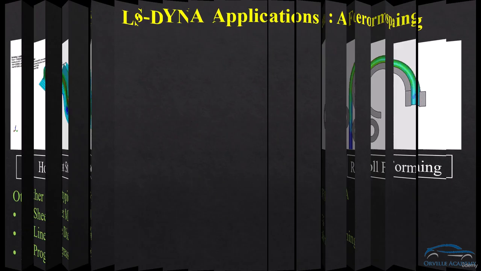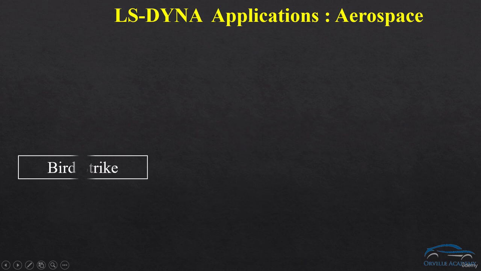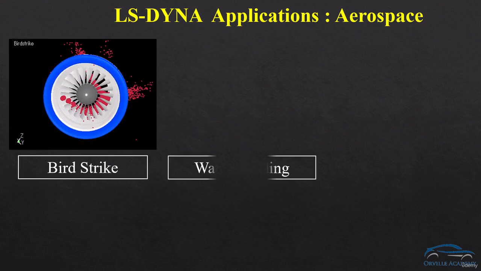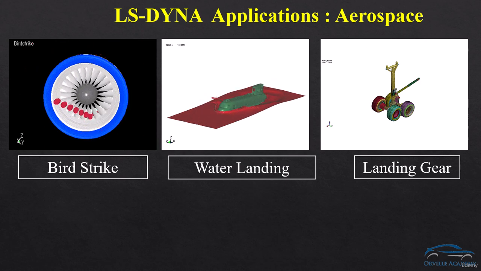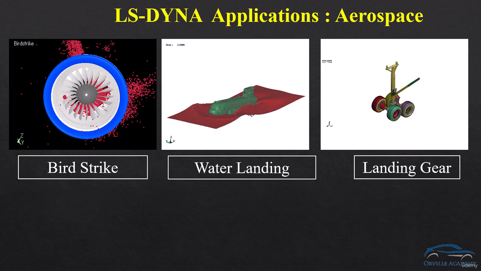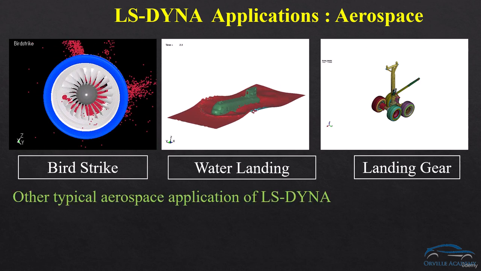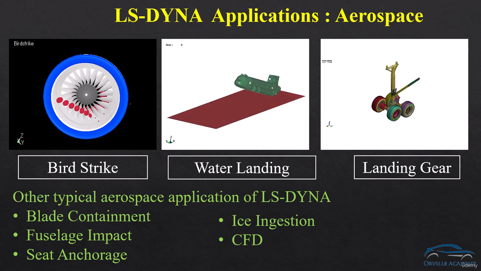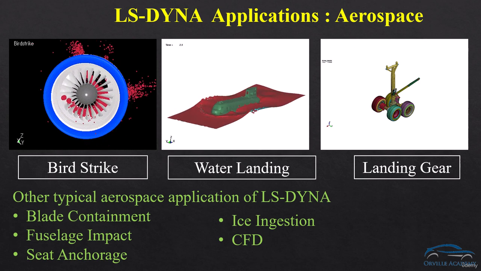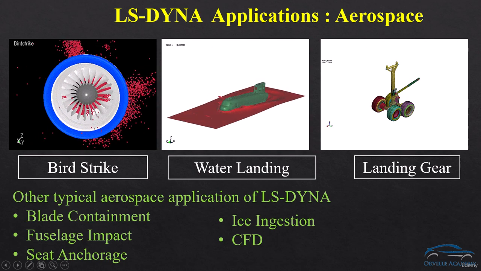Same goes with the aerospace industry also. In the aerospace, you might have heard of simulations such as bird strike, water landing, or the landing gear simulations. These simulations can be performed in LS Dyna. In addition to this, other aerospace applications such as blade containment, fuselage impact, seat anchorage, all those things again can be done in LS Dyna.